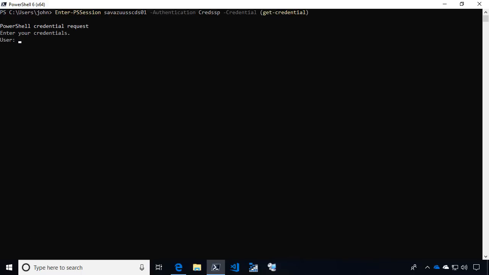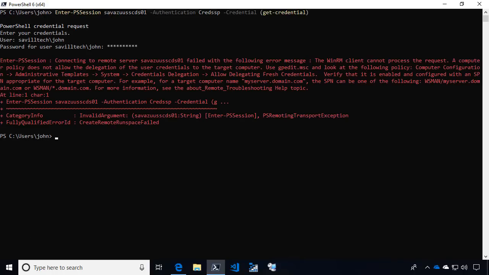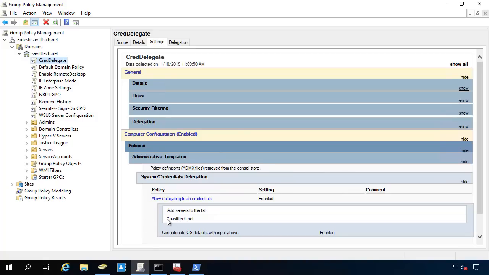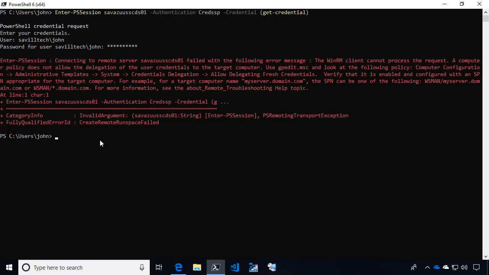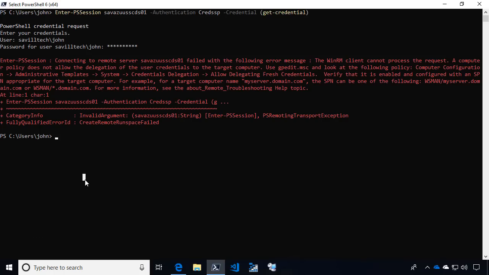So I enter my domain user, my password, and it's failing. Why is it failing? What was my configuration for what I'm allowing fresh credentials to be sent to? It was wildcard.saviltech.net. I'm not entering something.saviltech.net. So what I actually have to do here is put in the fully qualified name.